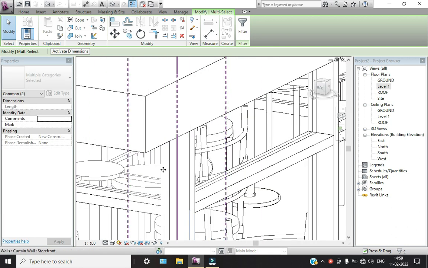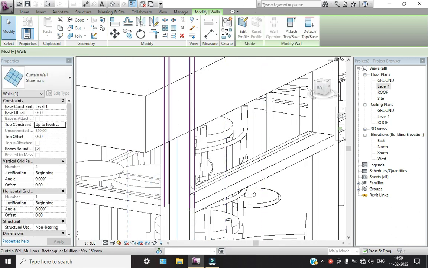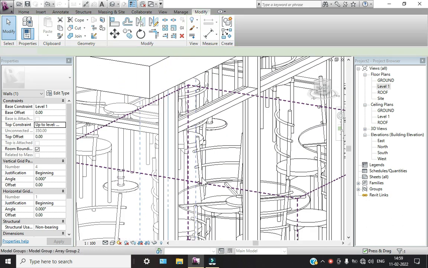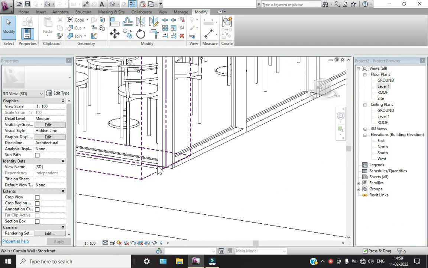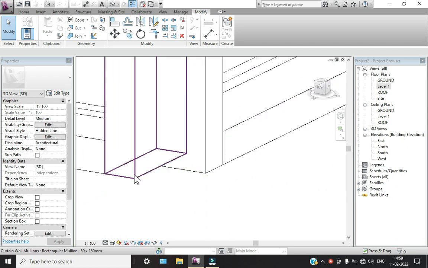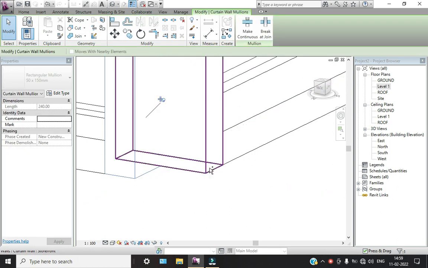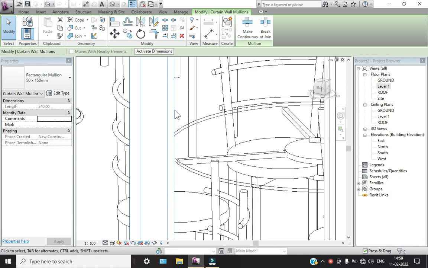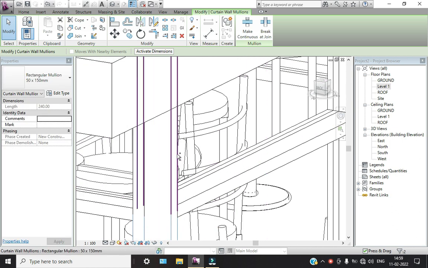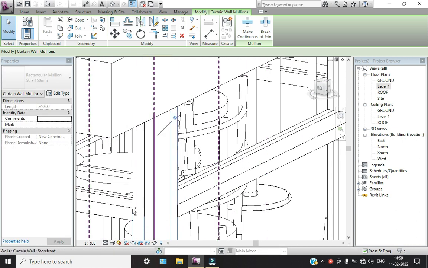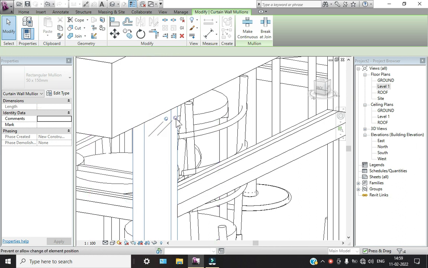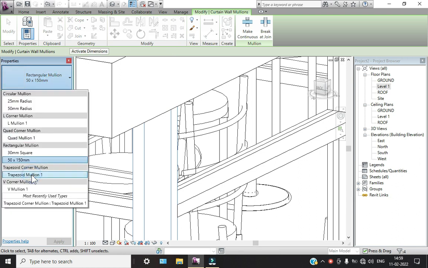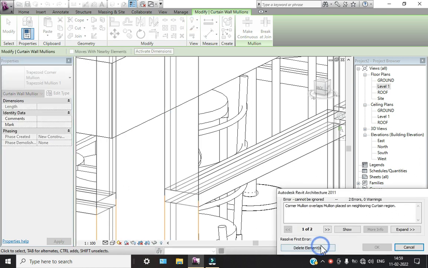Now select this, unpin this one, select like this, unpin, go to here, so you select the trapezoidal, delete element. So here we can see, right? So like this we have created this one, right? So now we have this wall, right?